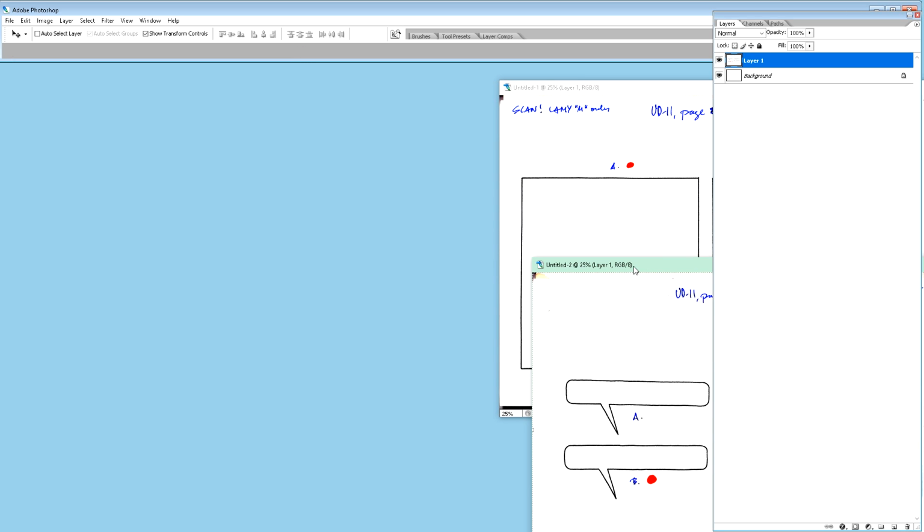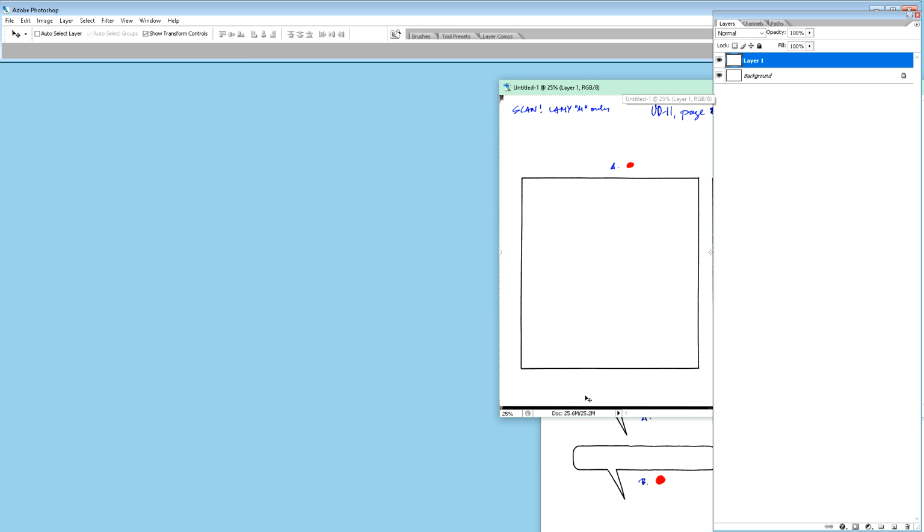So now we have these ready to be cut out and pasted. But where should we paste them? Well, we should paste them into a new document. So let's see if I can find that.